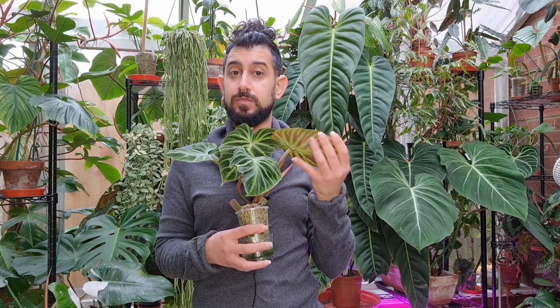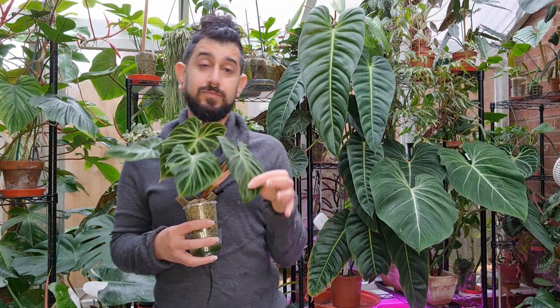Definitely keep an eye out for spider mites. With my verrucosum — this happened on the big plant I showed you earlier — it also got mealybugs. Mealybugs generally aren't that difficult to treat, but it can be more of a challenge with the verrucosum because in my experience the mealybugs attach themselves right where the petiole meets the leaf, which is the fuzziest part of the petiole. That makes it very difficult to remove or spray them without potentially damaging that lovely hairiness. That's just my experience — I don't hear about mealybugs too much from others, but it has been more of an issue for me.